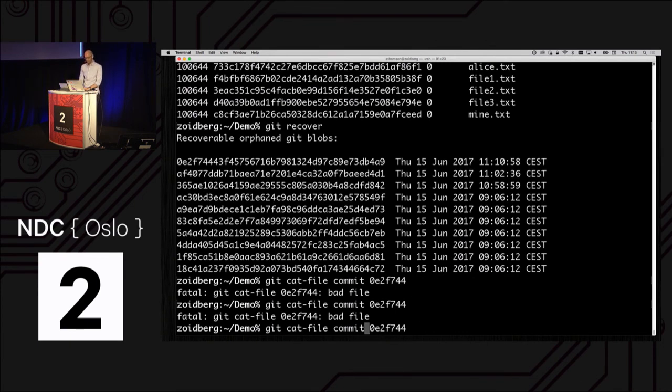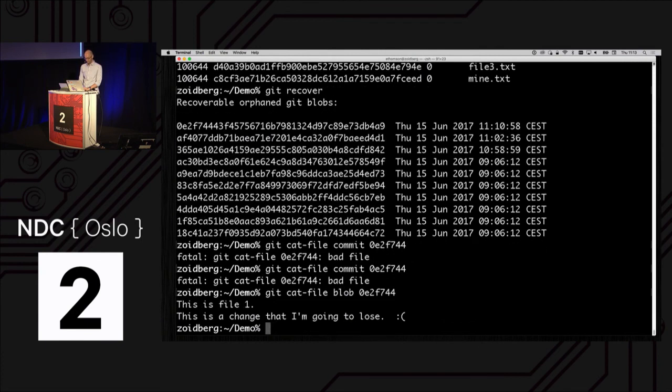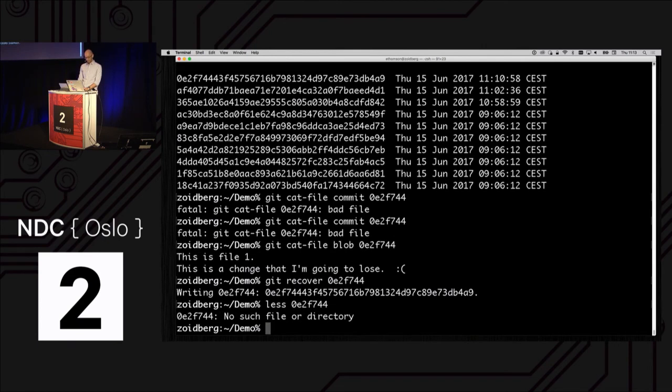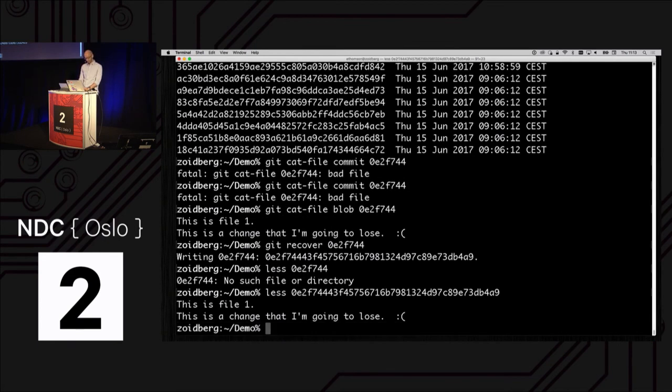Oh, right, sorry, git cat-file blob. Right, so that's the change that I didn't in fact lose. It's still hanging out in my object database. And I can git recover it, and it will just put it on disk for me. So I can get these files back after I thought I'd lost them.